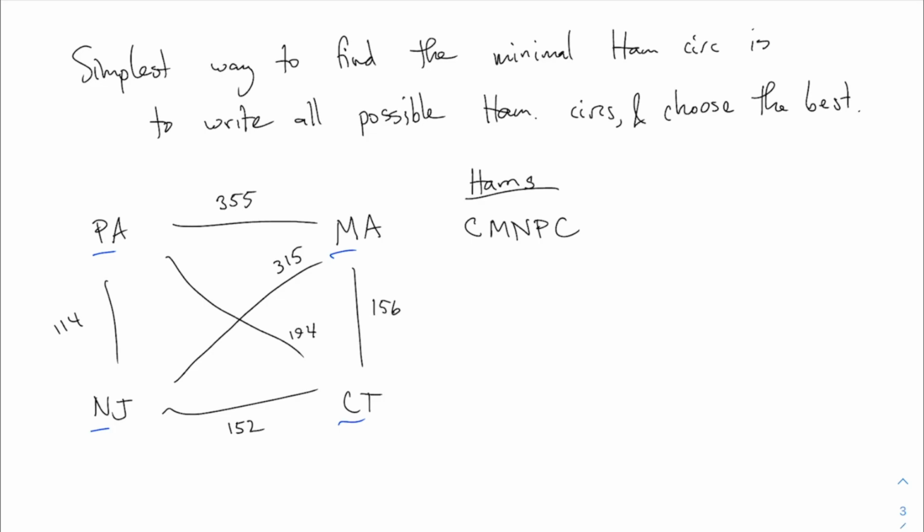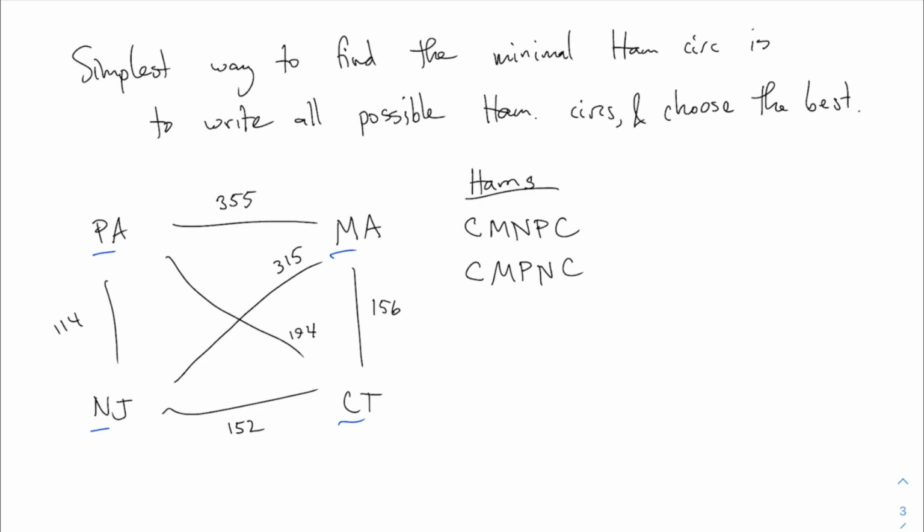What are the other ways? I'm making a little chart here. I'm going to try and just write a complete list of all the other ways. And actually, to do this, you don't even need to look at the picture. You can just look at all possible rearrangements. I started by just writing these letters in alphabetical order, just to keep it straight for me. And I'm going to do all possible rearrangements. There are two ways you can do it with the M first, right? It could be CMNP or CMPN, right? Those are the two ways you could do it with the M first. I mean first after the C.